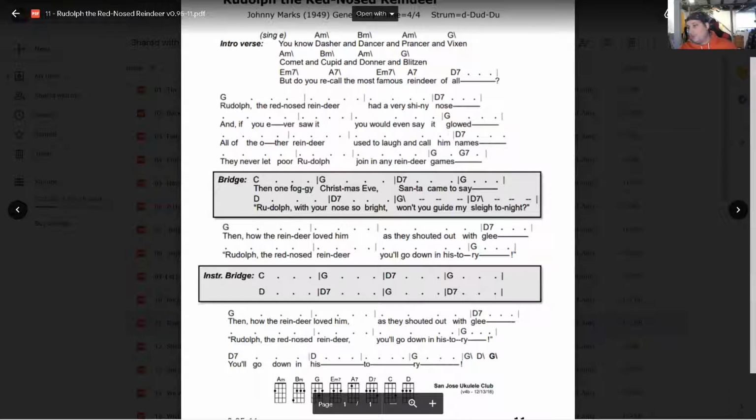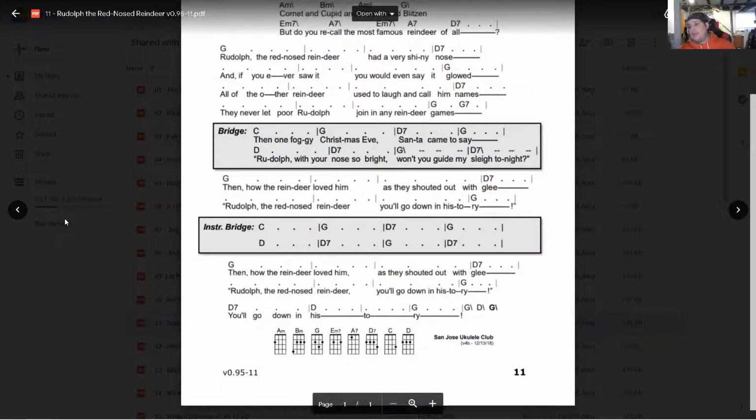All right, so the chords, everyone should remember all of them except B minor, which you bar the second fret and then reach over with your third finger to the fourth fret, fourth string.